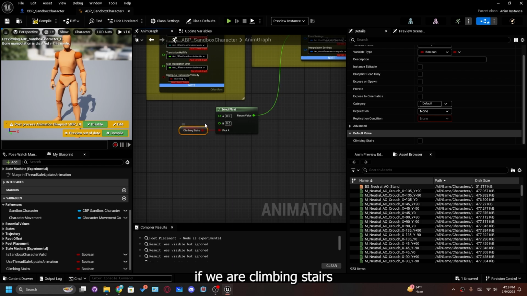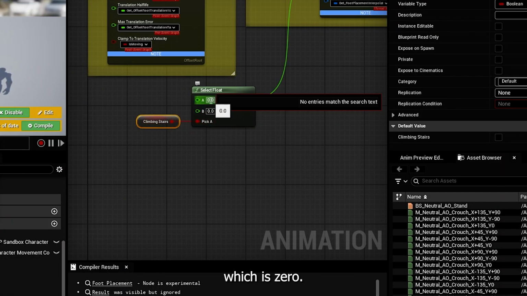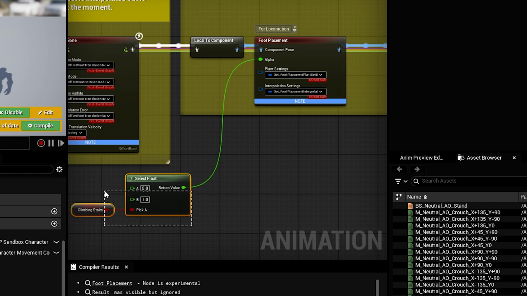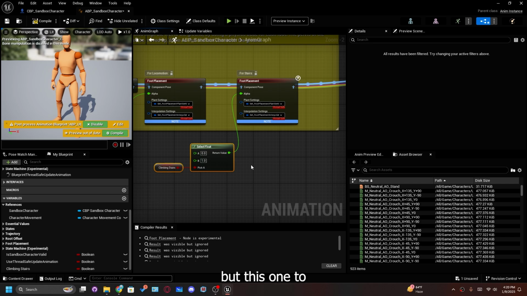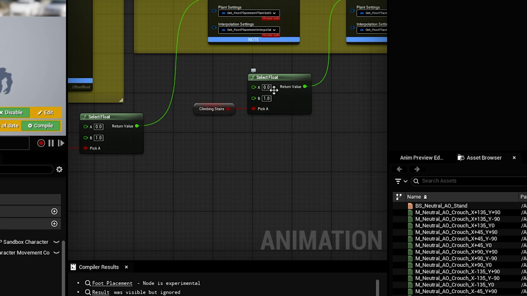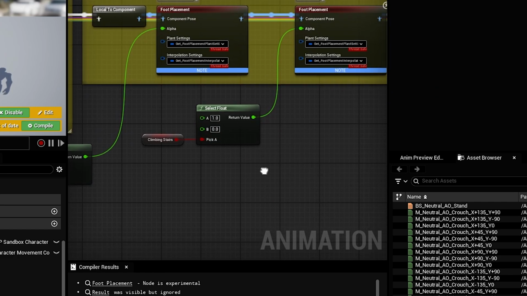So if we are climbing stairs, pick A, which is 0. So we don't want this to work, so pick 0. But if we are not climbing stairs, we want to pick B, which is going to be 1. Duplicate this, put this one to add alpha, and here we're just going to change the numbers.